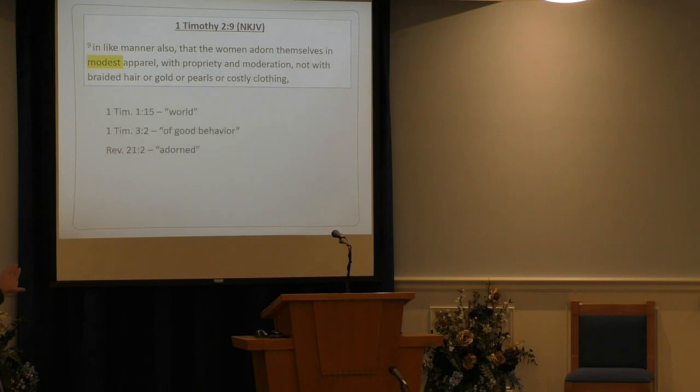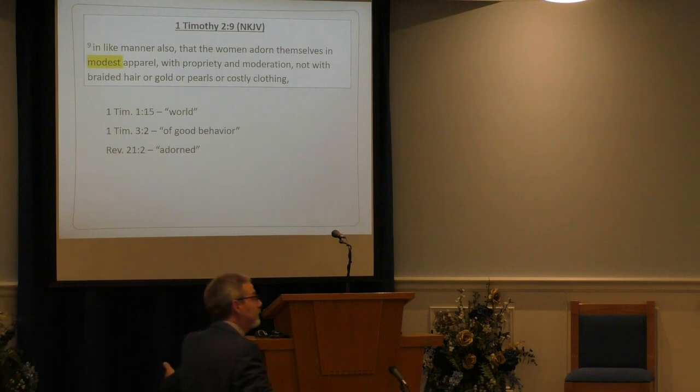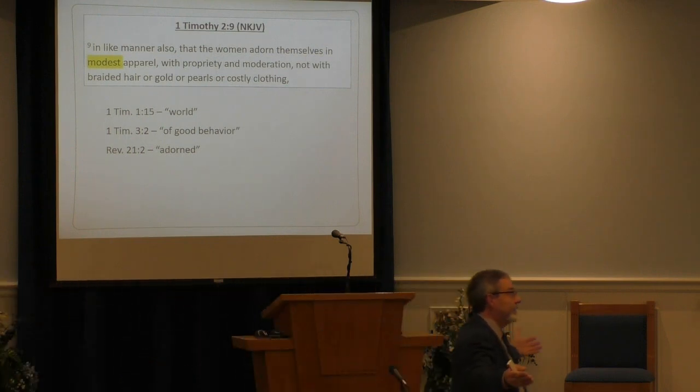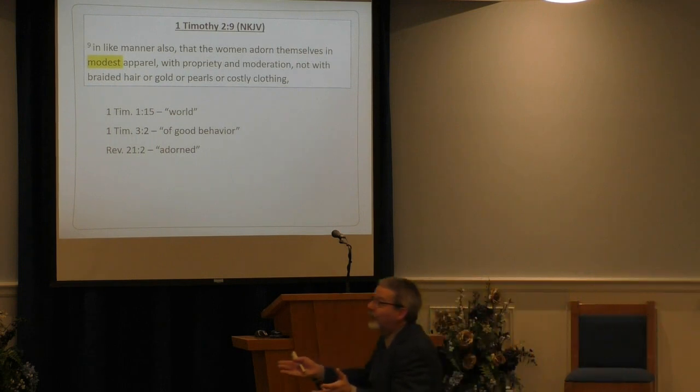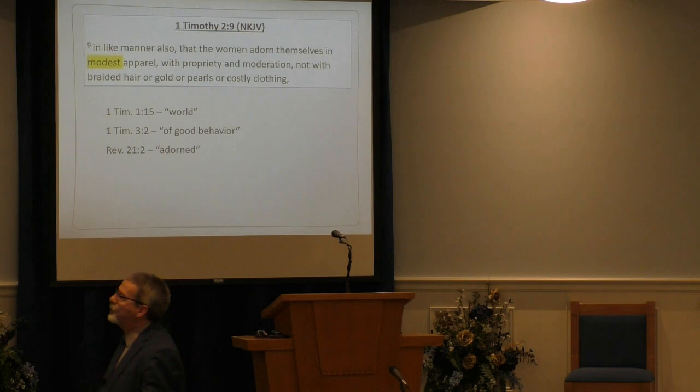But that same word is translated world. Does that help me at all? God loves the world that God created. Cosmos is the same word translated modest. What's going on in the world? Is it chaos? No, I'm not talking about the people. I'm talking about the creation. There's order. There's order. So the dress is to be orderly. There's a common connection. Makes sense?